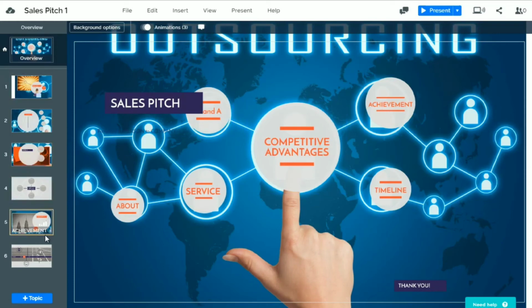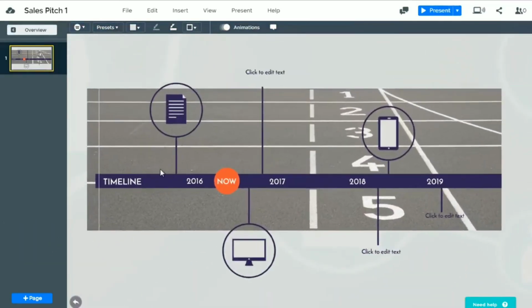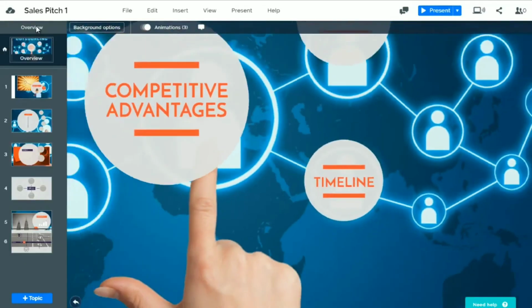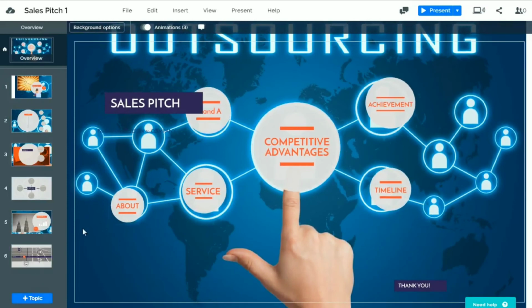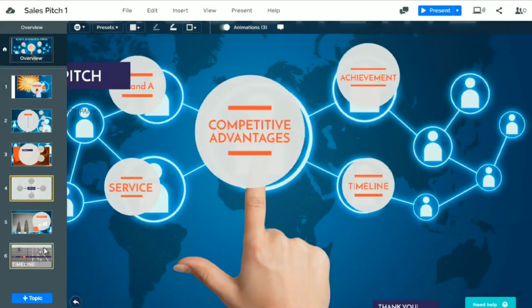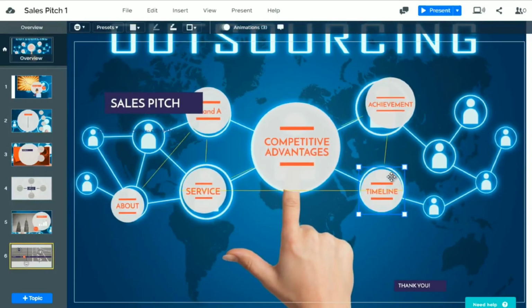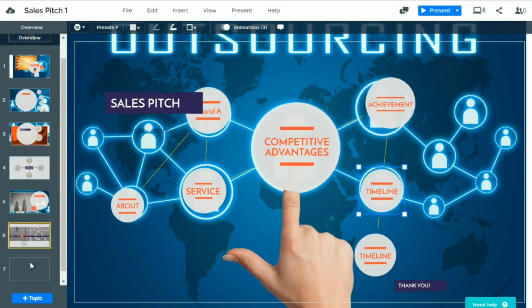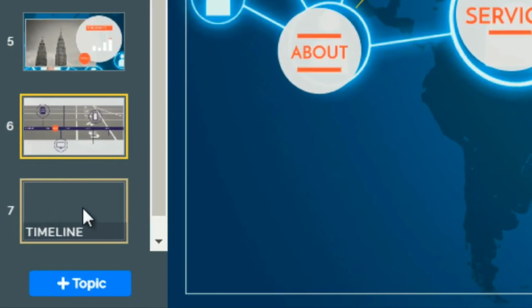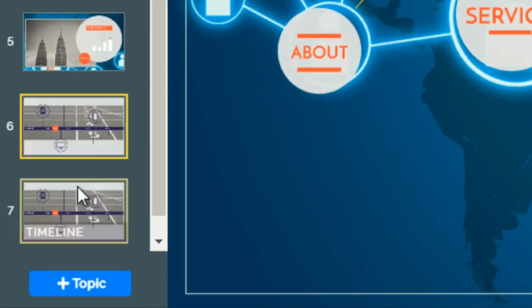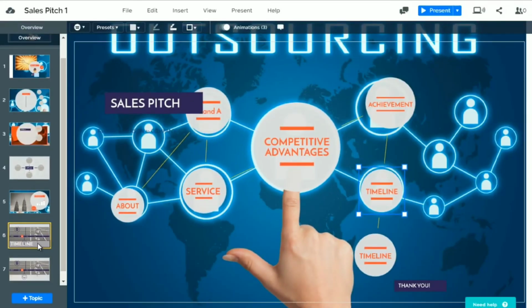Now, I don't see where you would actually need to do that unless you had a lot of these items, right? So if we wanted something similar to this, maybe what we wanted to do is select that item. That's number 5. That's this one here. So that's the timeline. So I could select the timeline. I could do Control C, Control V. And by doing Control V, you saw that now there's a number 7. And it's copied this exact element. So if you like an element and you want to base it upon that very element because you've done everything right, then you can do Control C and Control V.